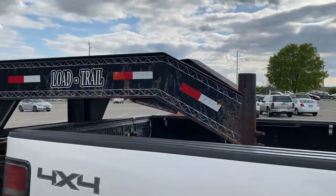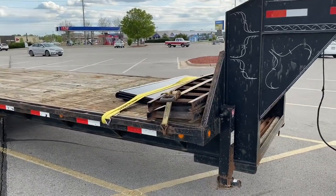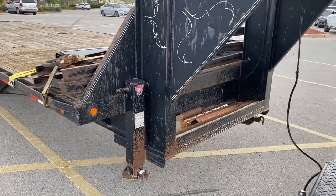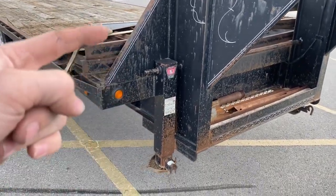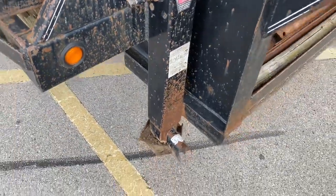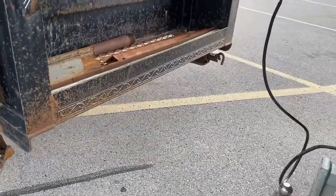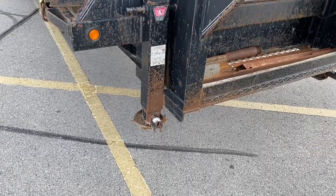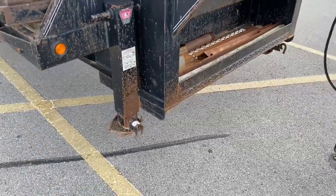Here's a little bit more about the trailer. As far as I know, it's a 2000, 24 foot, 102 inches wide. The guy that I bought it from had a small trailer car lot basically, and he took this one on trade. This jack is, well, I don't want to say it's broken because it halfway goes down, but if you push it down any farther than that, it gets stuck and you have to basically beat it up. It's missing one of these arms that pull out, that when you push it down, you turn the arm first, then push it in, and it keeps it down, and then you can jack it so you don't have to put blocks under it.